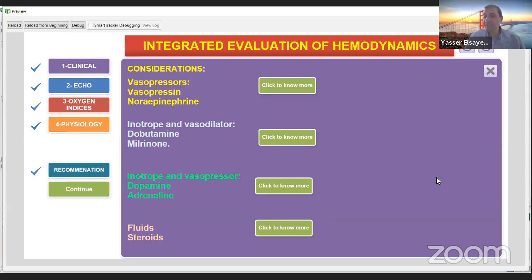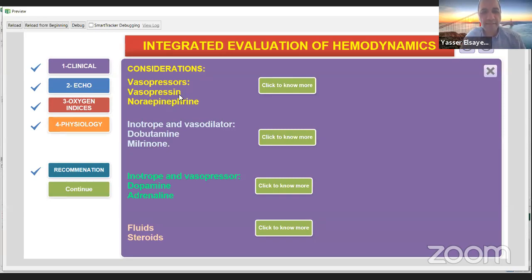And after we started to use the selective medication, we compared that to our previous empiric approach, and it was a huge difference. Once you start to consider that, you will not go back to the empiric approach. So we have 4 main categories. We have the category number 1, which is a vasopressor.